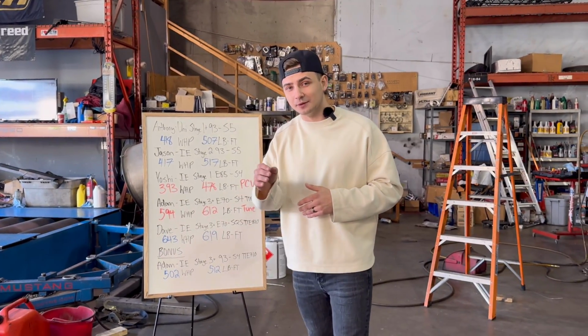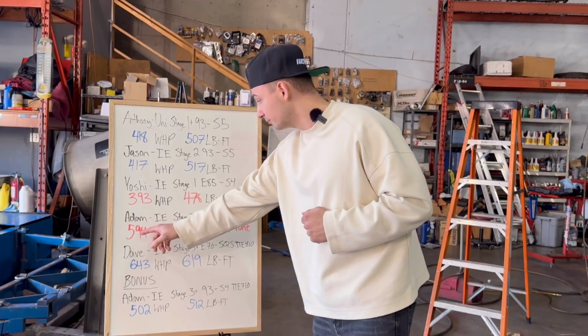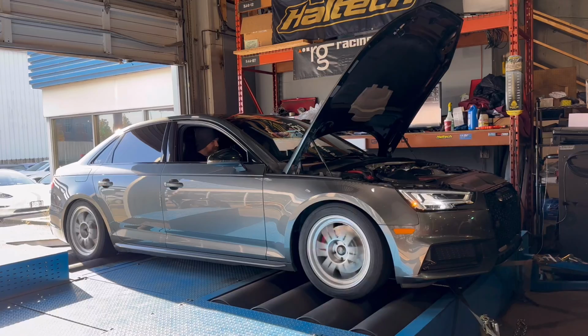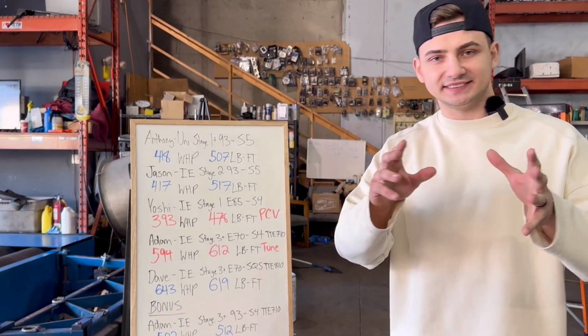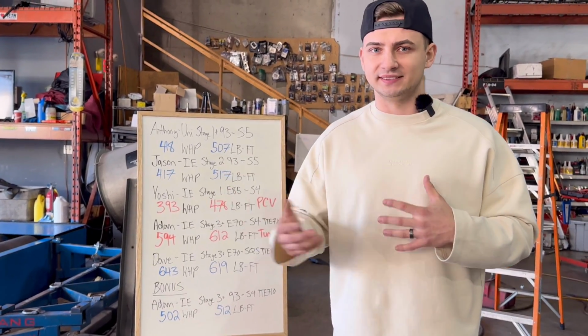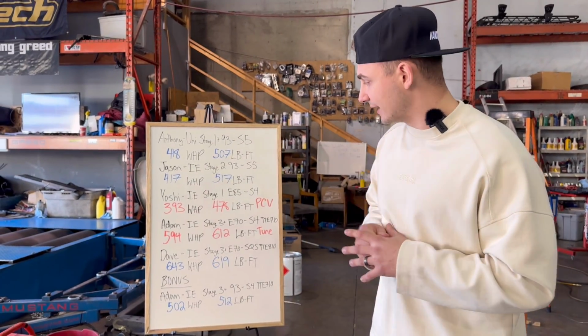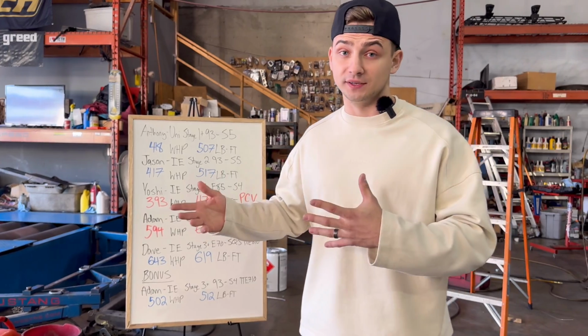Now we're gonna get to Adam's TTE 710 Stage 3 Plus S4 that put down 594 wheel horsepower and 612 foot-pounds of torque. And you guys saw his graph. I personally think that it looked pretty decent. Yes, there are clearly some kinks that'll work out. He thinks that it's part of the tuning calibration that needs to get readjusted, and he will get to the bottom of it and definitely find out what's going on with his car or his calibration.